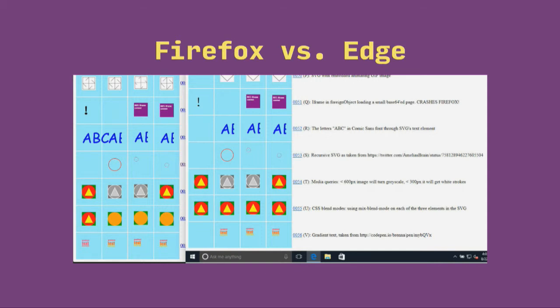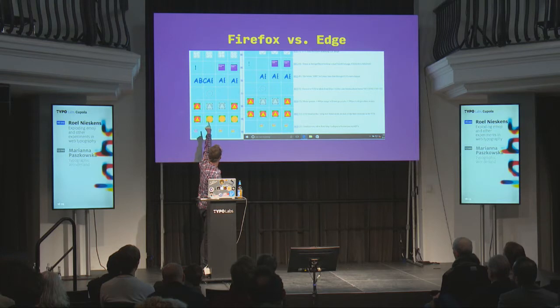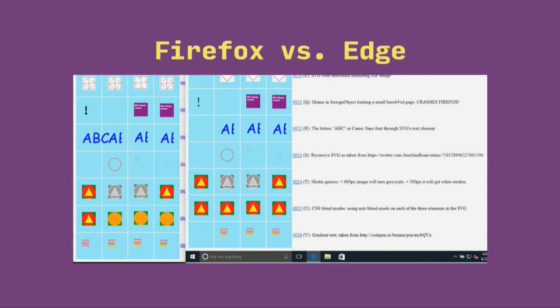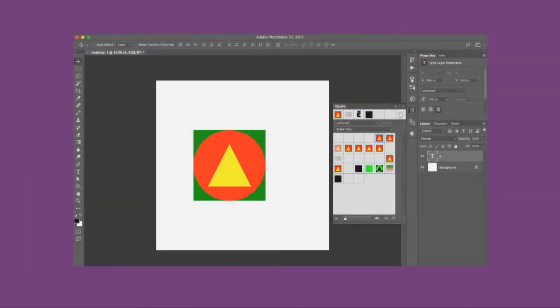This is a glyph. This is the letter R that you're seeing there, the ABC. And Firefox also supports, oh no, that's the text element again. So you can see there's a lot of differences here. There are even more if you check all of them. Photoshop supports OpenType SVG as well, and obviously they don't support stuff like animation at all, which is good.